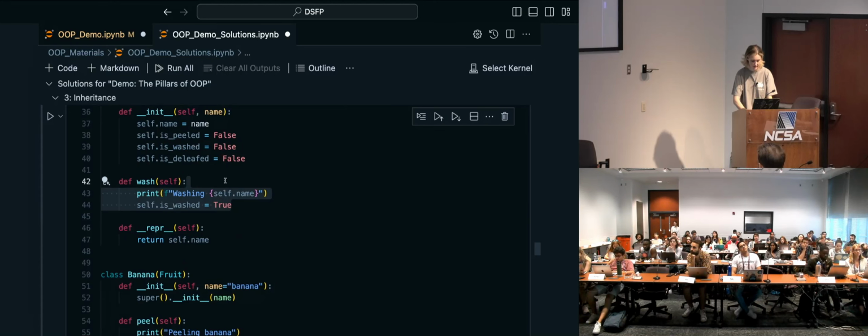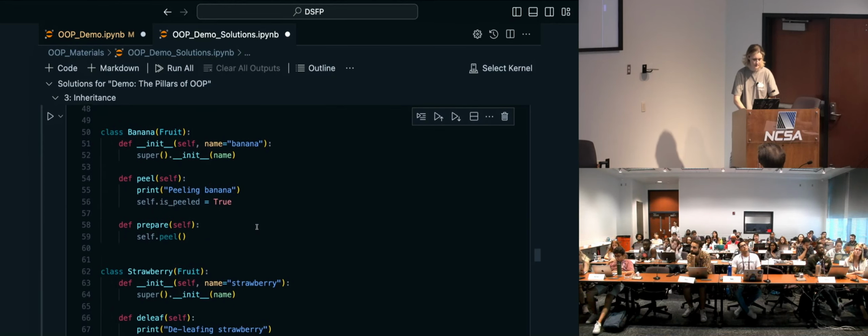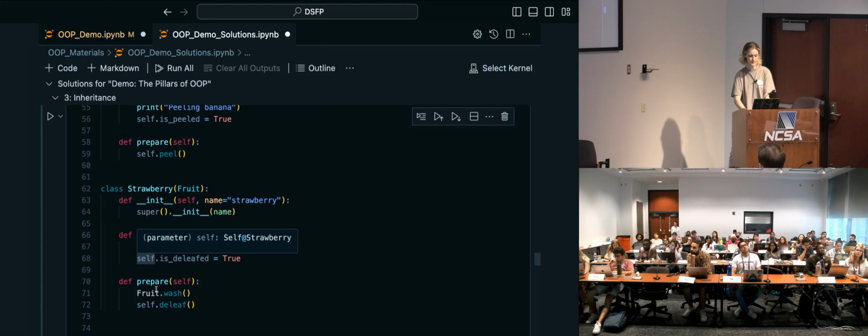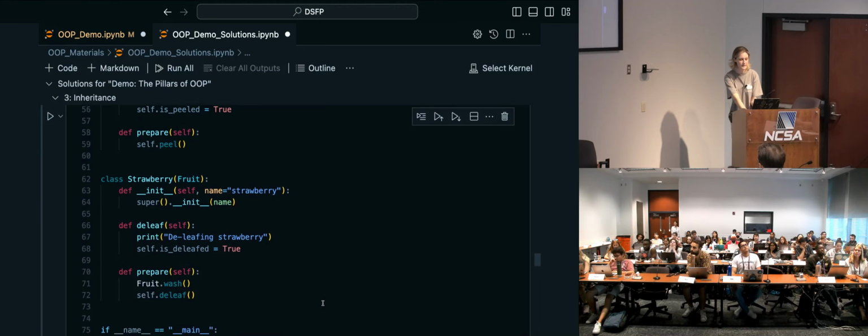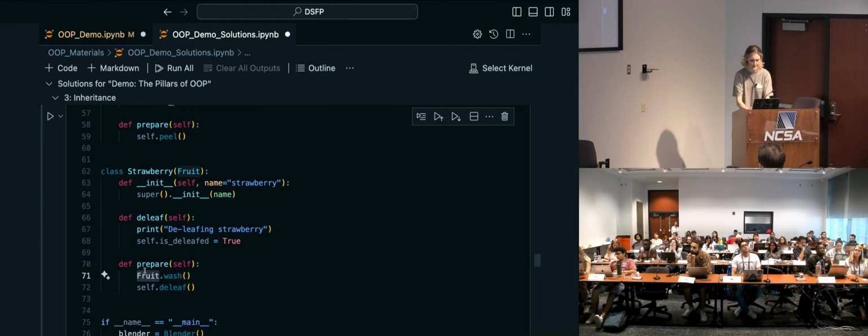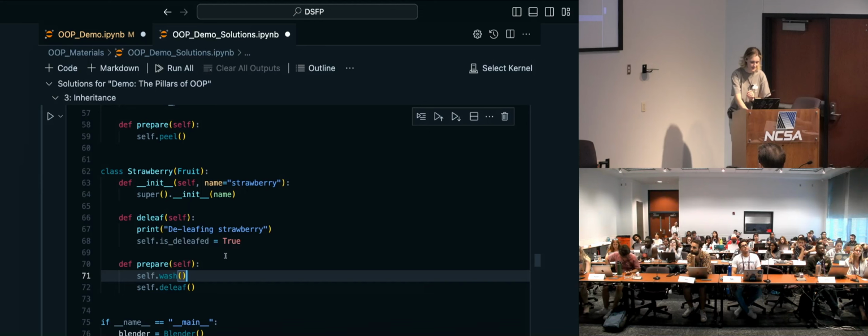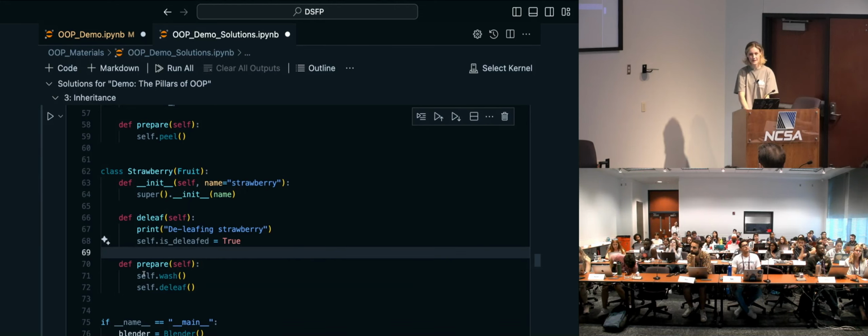Everything in there gets called first from the super. I'm sorry, I'm not doing the best way of describing this. It was before self.wash, and now instead it just points to where that method is defined in the super class. Does that make sense?